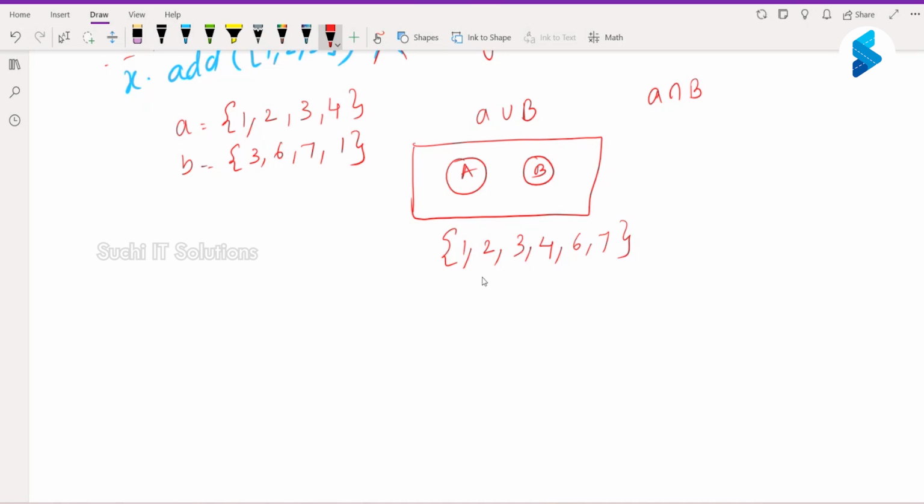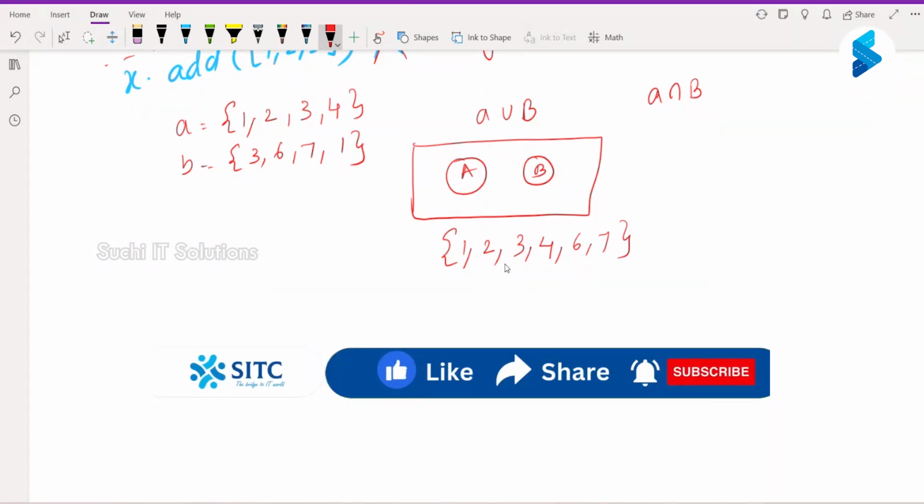This is how our set looks when I union them, which means I'm adding one set with another set. In this process, it eliminates duplicates. What are the duplicates here? 1 and 3. It will only keep uniques and duplicates will be eliminated.